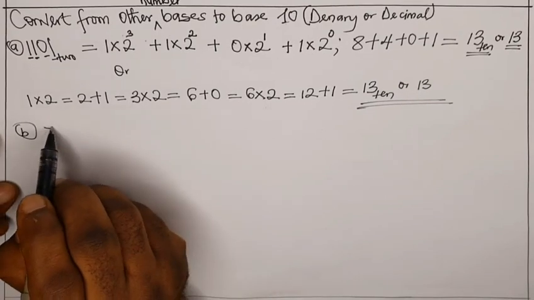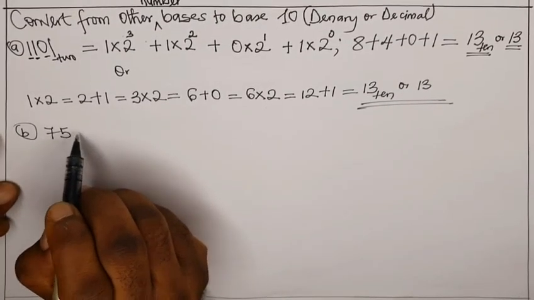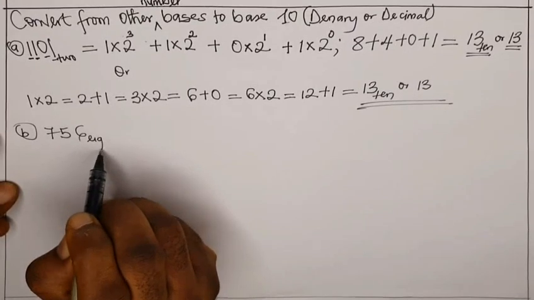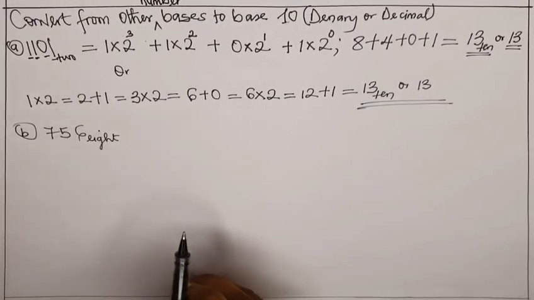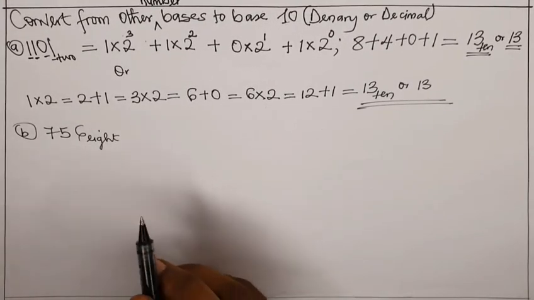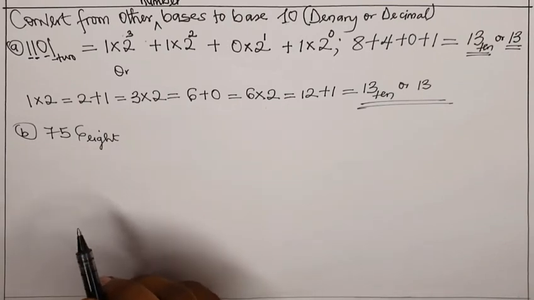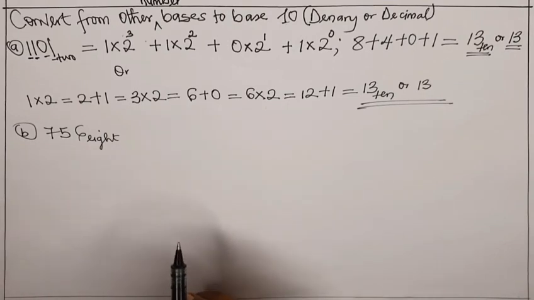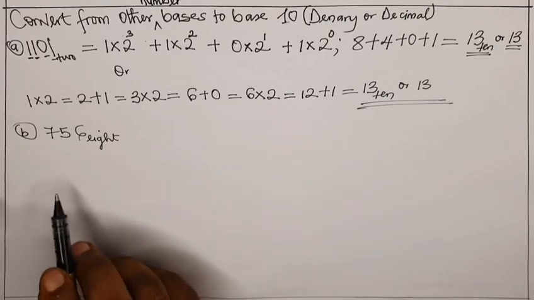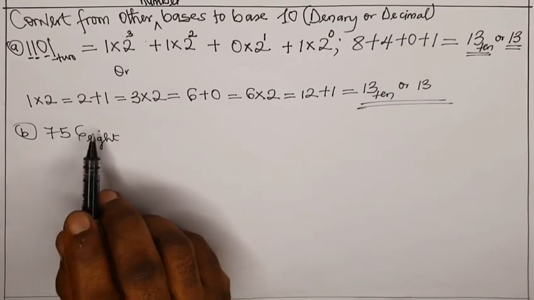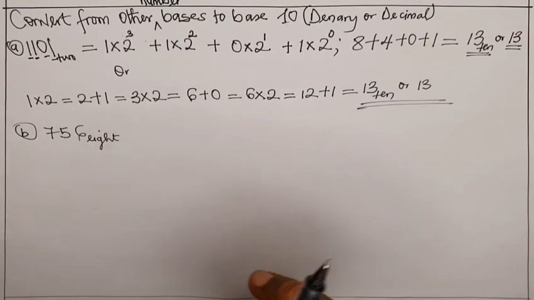So let's take the number 756 in base 8. Actually, base 8 is referred to as the octal. Yes, just like you have it in your polygon. Remember that? You remember your octagon, yeah? All right, so we're going to convert 756 base 8 to a number in base 10.